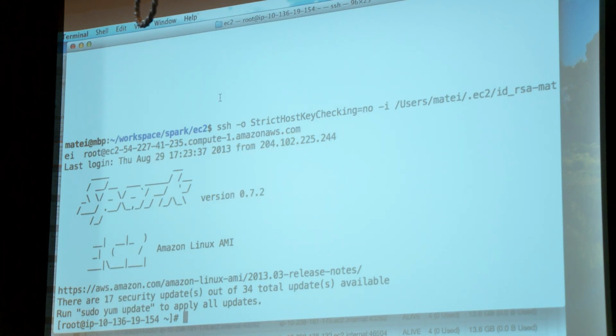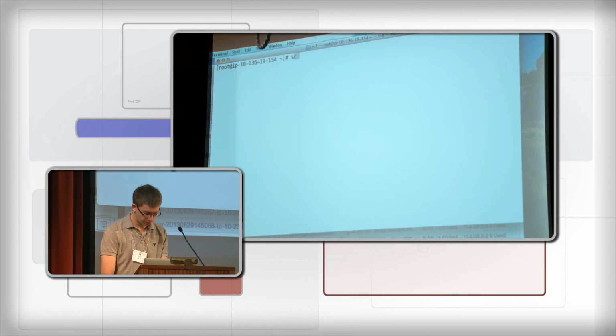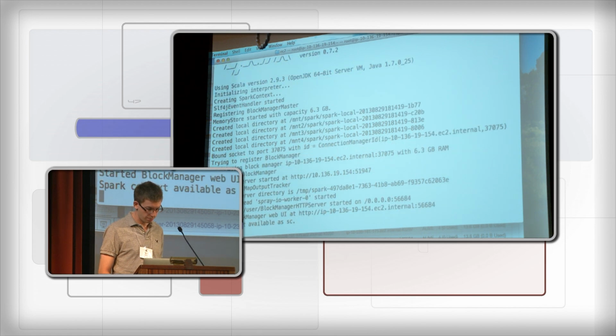But before we do that, we logged into the machine, and I'm going to go into screen just in case we disconnect, and we have to actually launch the Spark shell. If you just do spark-shell like this, it's going to launch it locally on just the master machine. It's not super exciting, but you can work with it that way.